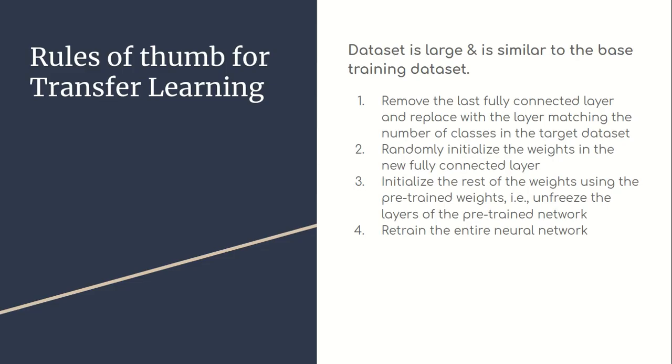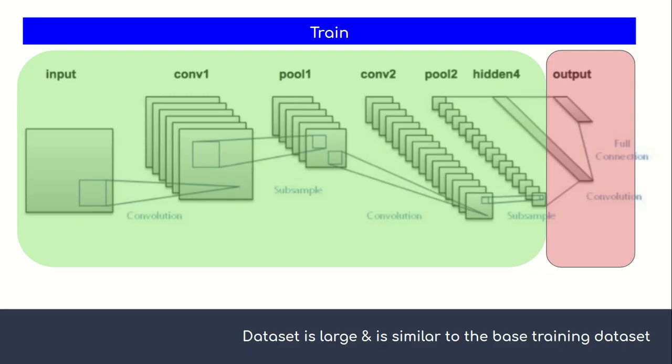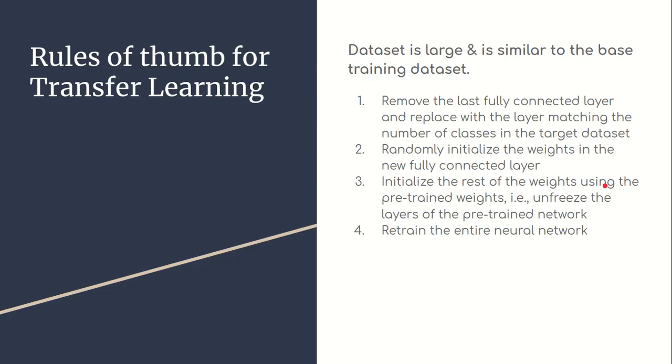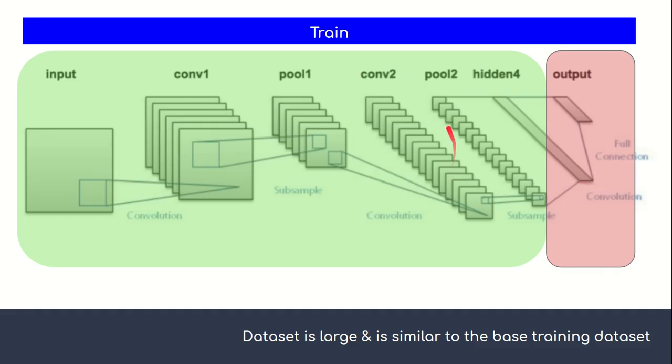So that's why when the dataset is large, what you would do is use the same pre-trained model. All the green part is the same weights from the pre-trained model, and the red part is where you are deleting the last fully connected layer and introducing new layers. And when you train this network, in the previous case when the dataset was small, we were training only the newly added part. But when you have a large dataset, we can afford to train the whole network, along with the previous layers also, since we have a large dataset.